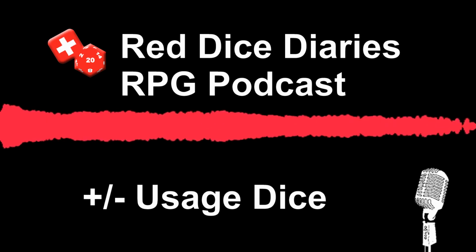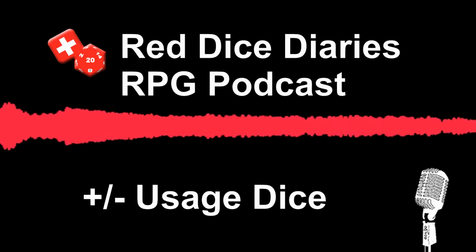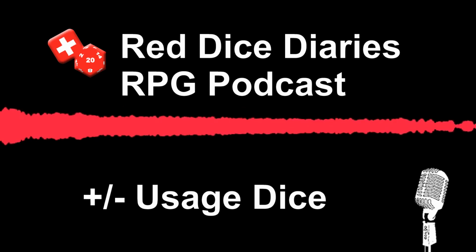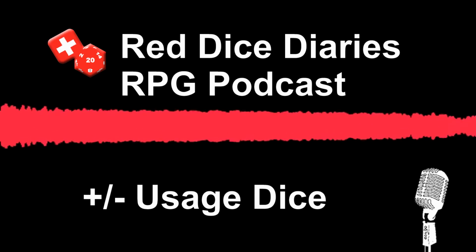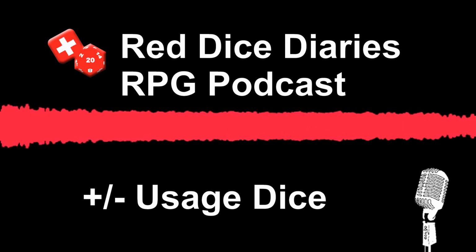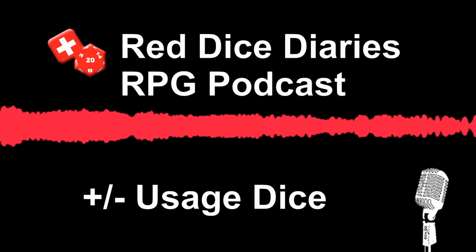So if you like rolling more dice the better, then usage dice might be for you, because it does mean that you're doing more rolling, and it's more of an active part of the scene. So instead of just passively ticking off boxes to note when you're spending your arrows or your torches running down, you're actually getting to pick up a dice and roll a dice.